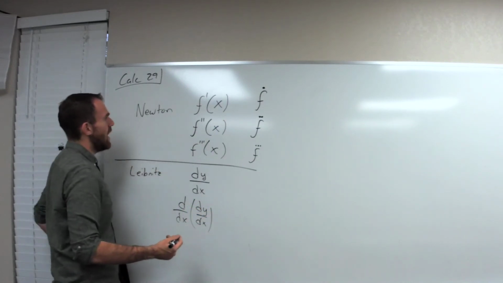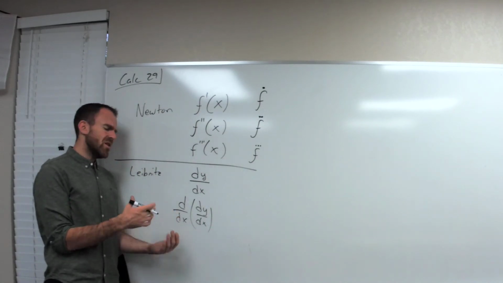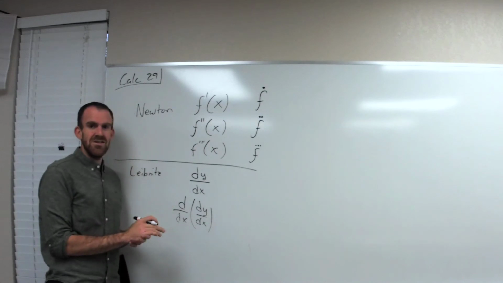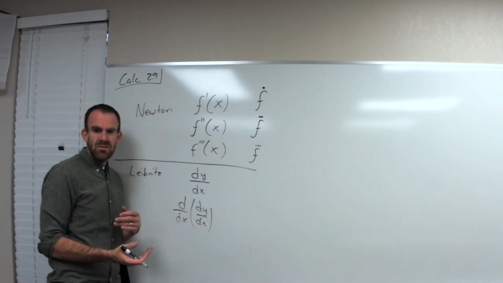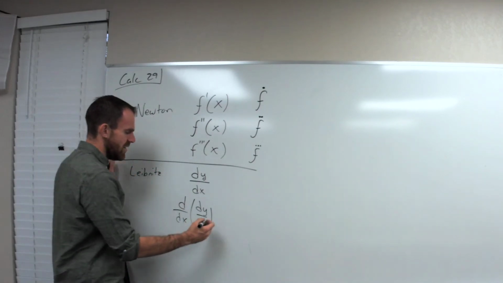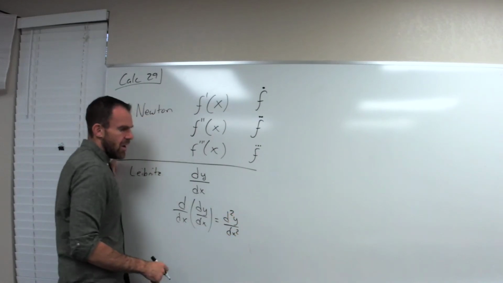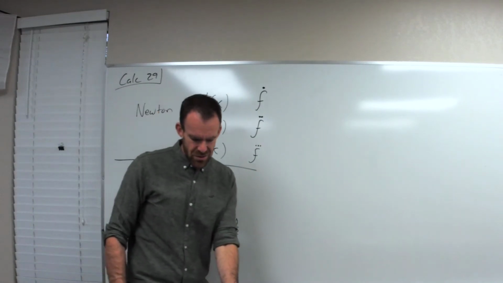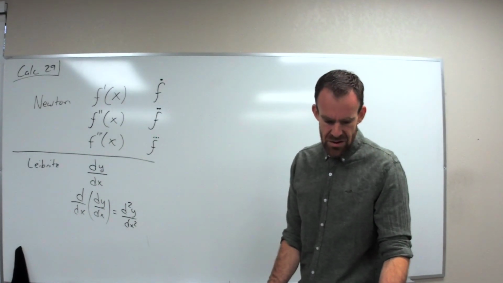Unfortunately, when I was in school, I loved Newton's way of writing. But as I've grown older, I feel like Leibniz notation gives you a little bit more information. It allows you to see dy's and dx's. It also allows you to do our problem set today. This would be d squared y by dx squared. Our problem set today would be nearly impossible using Newton's notation.